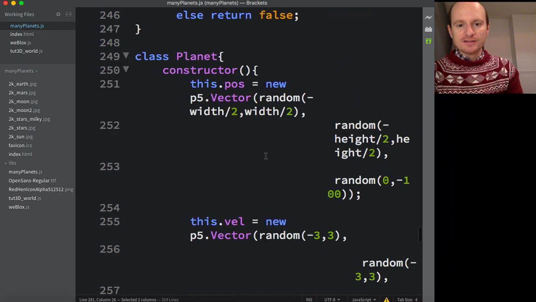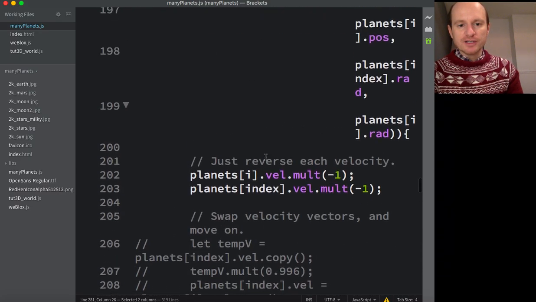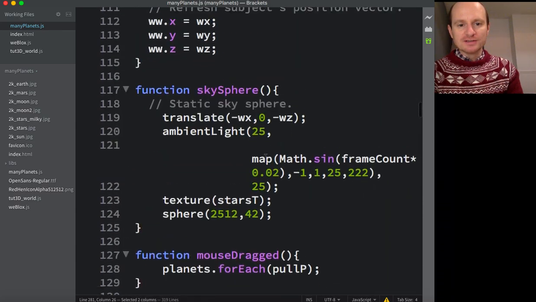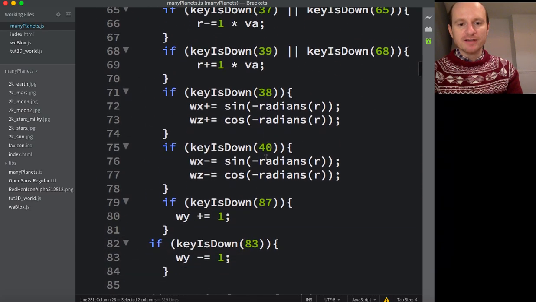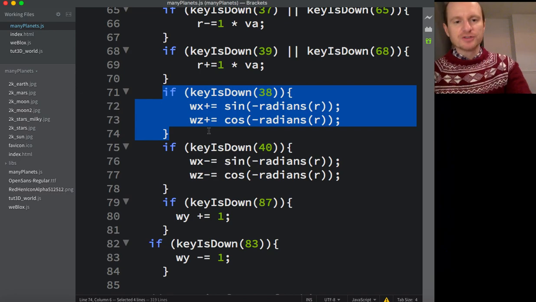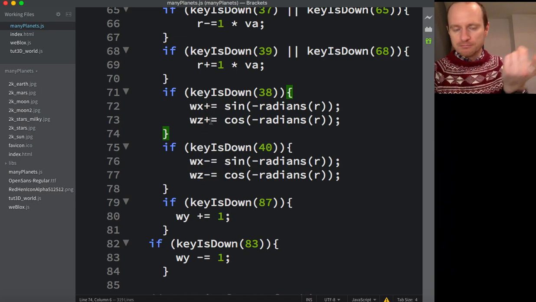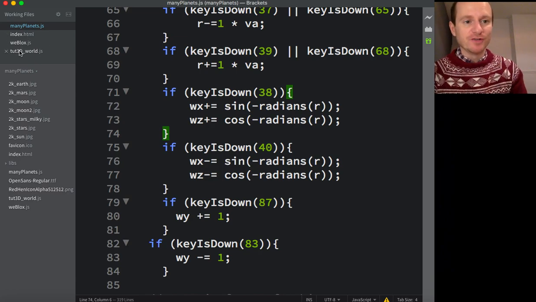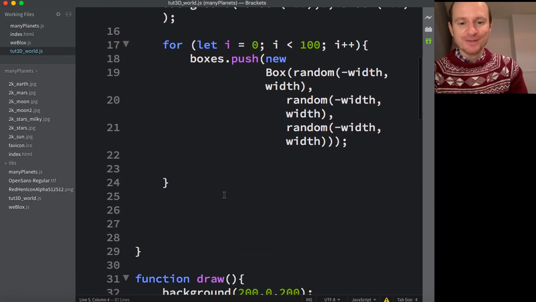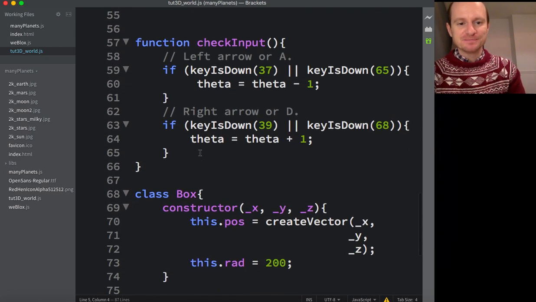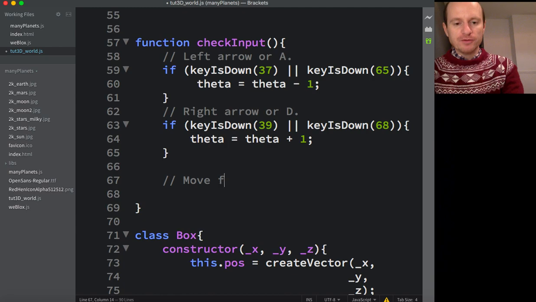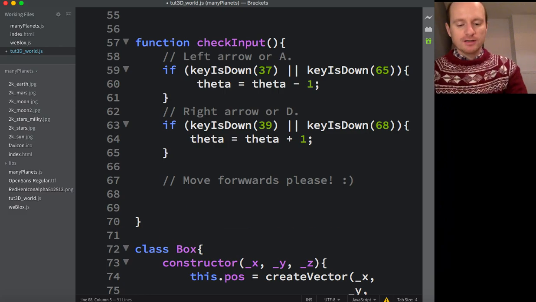Right, we're going to copy and paste, and I'll just quickly explain them. Have I gone past them? No, they're up here. Here they are. We'll just do 38. I think 38 is forwards. We'll just go forwards and you can negate it to go backwards. Look, we've got plus happening here and minus happening here. Everything else is the same. So you can go and reverse that yourselves if we get it working here. So we want to go to our check input and we want to move forwards, please. Paste that in.